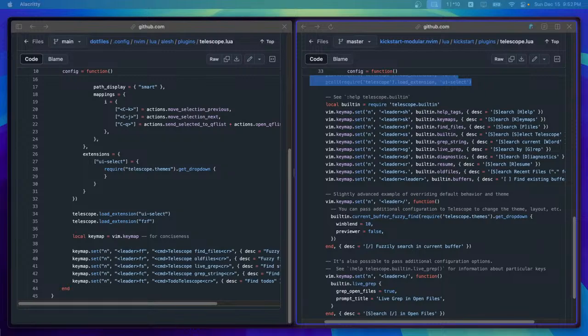Or is that something I could enable directly somewhere? Yeah, I probably want to set up a theme next.